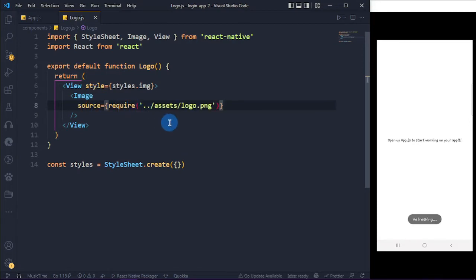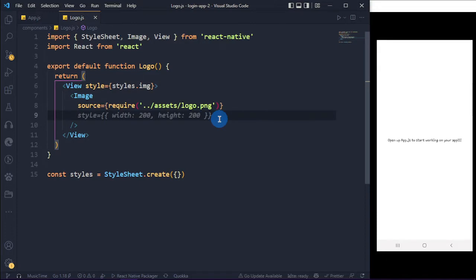We're going to go into our assets folder. Let's do style. GitHub Copilot is giving me options. I'll take it like that. I think I'll increase this to 300. And I don't know why my image is not showing, but I'm going to check that out shortly.